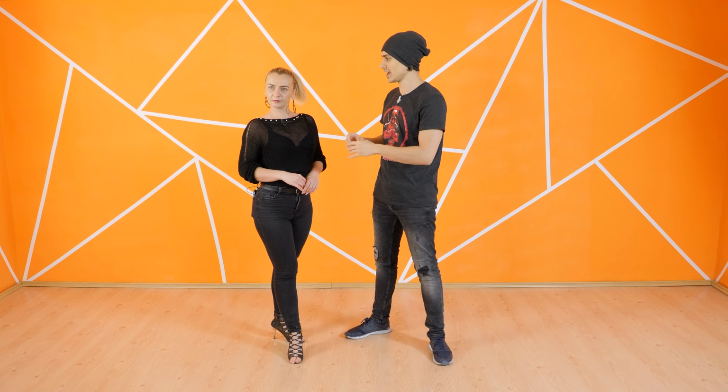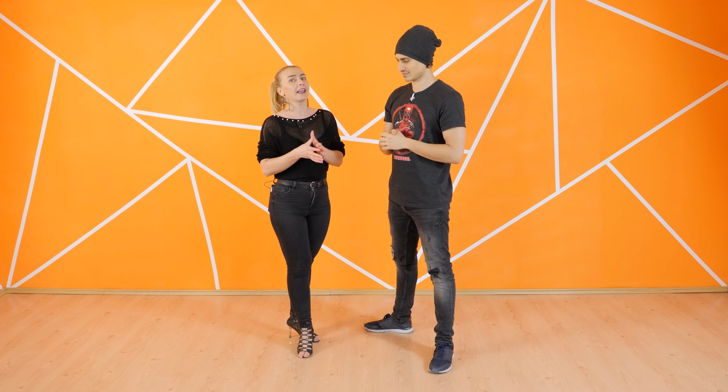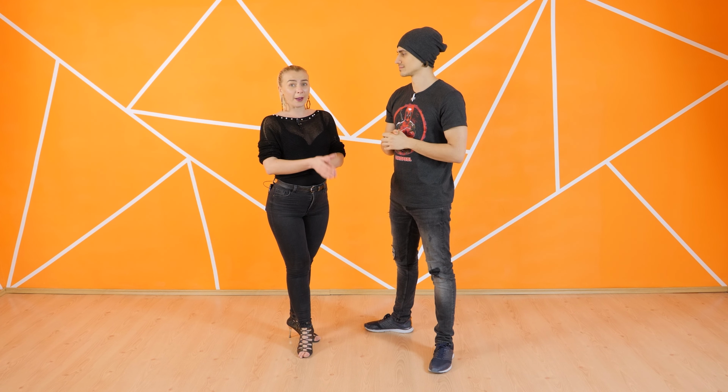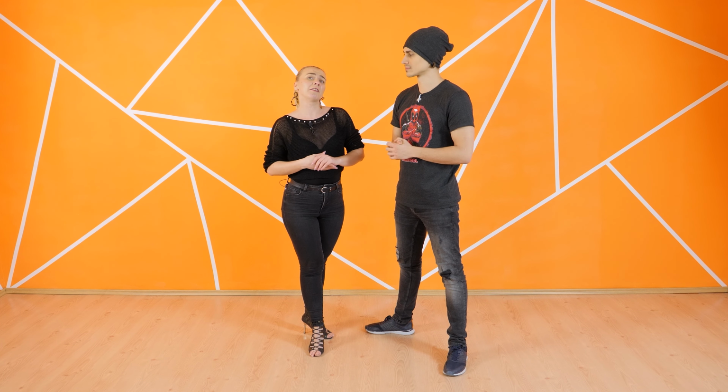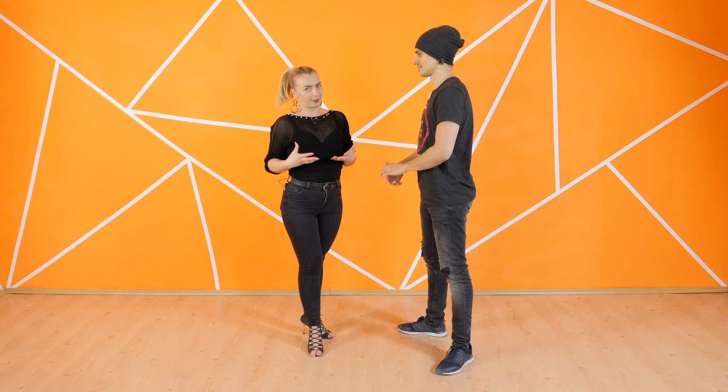The idea here is to get the technique using your hands, the technique for the head roll, and do it in your own way. One last important thing for the ladies is whenever you do a head roll, even if we focus on the head roll, pay attention to your posture, and you have to feel like you have a stretch in your whole body. Engage your whole body. Be sure to keep your posture straight, and even if you have to go a little bit down because you are taller than the guy, bend from your knees, not from your body.